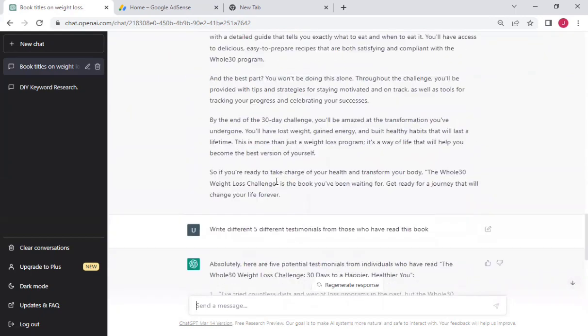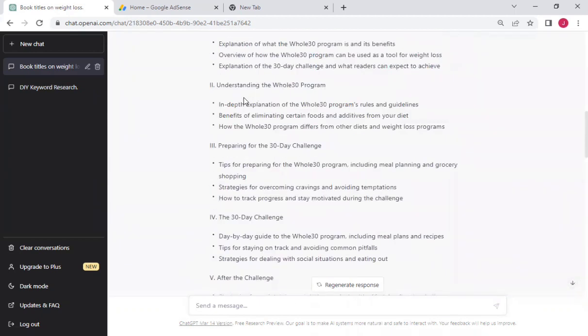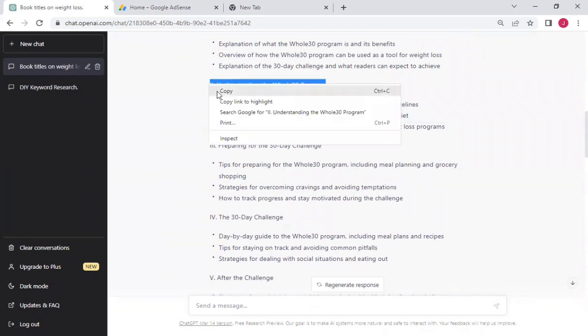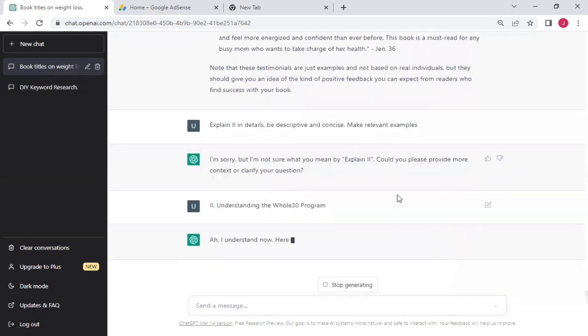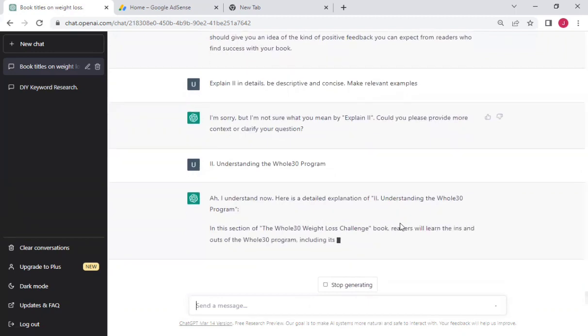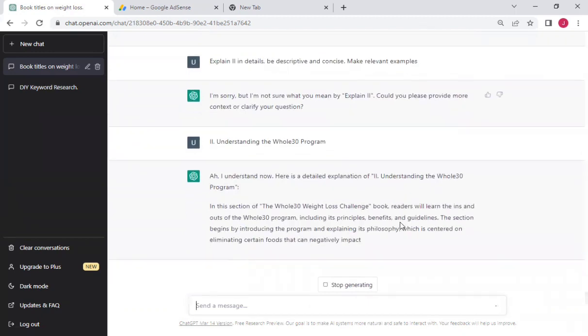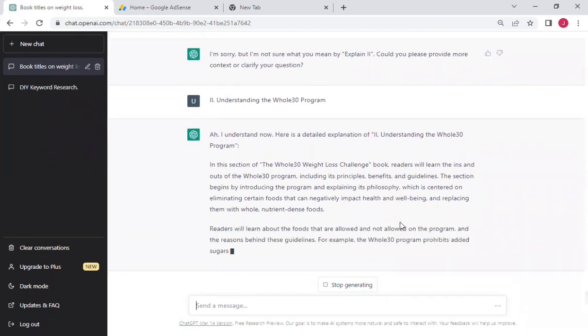In my case, it has lost context of the previous discussion, so I'm going to remind it. I'll just copy it. ChatGPT forgets sometimes, so I'm going to remind it. All right. Boom. Hope it apologizes. Okay. Even though it doesn't apologize, let's move on. You can see this is number 2.